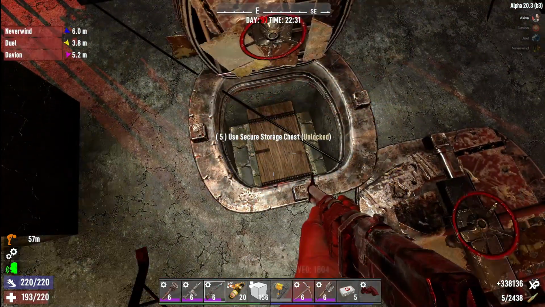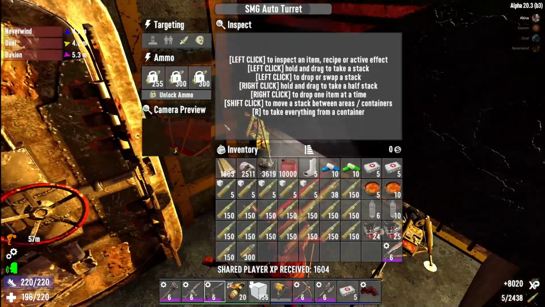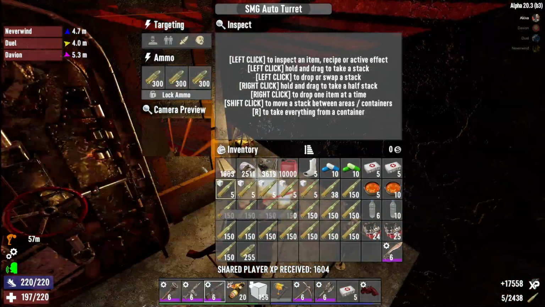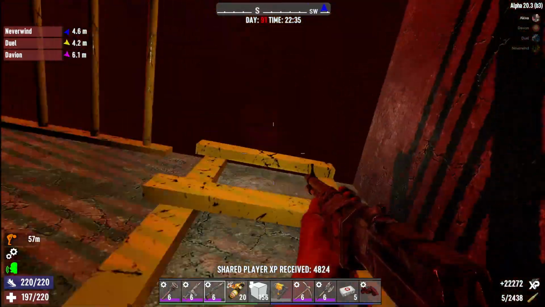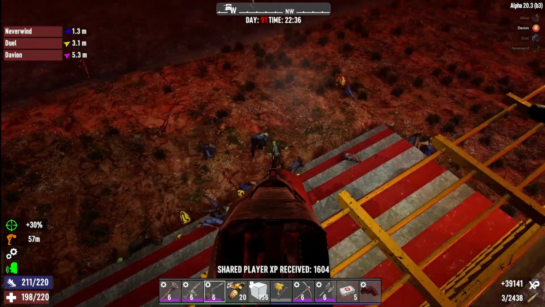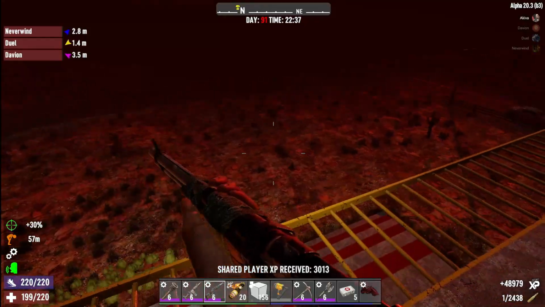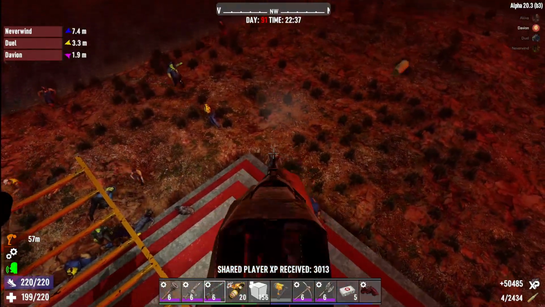Alright, let's grab some 9mm. I loaded this base up with extra 9mm. Of course, that means the ammo total for tonight is going to be batshit insane. I mean, we always say that and always wind up being like a C. I think with turrets consuming 9mm at this rate. Oh yes.